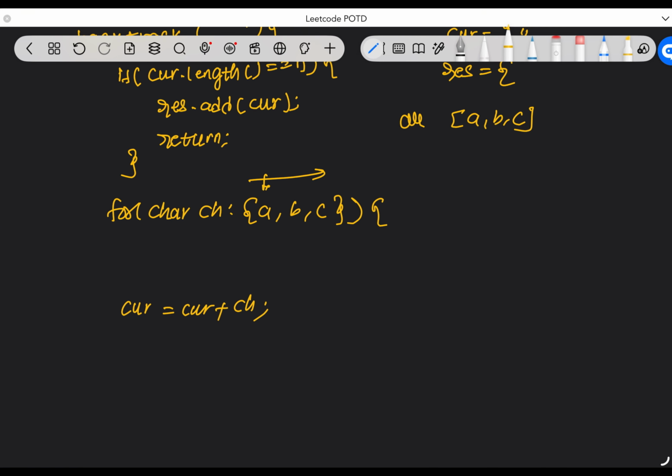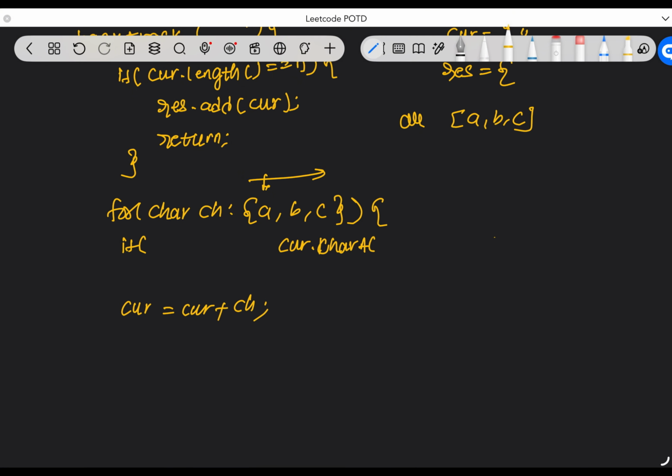We are appending, but what is the condition here? The current character should not be equal to the previous character, right? This is our condition, and we need to check that. So we check the previous character. How can we find the previous index?